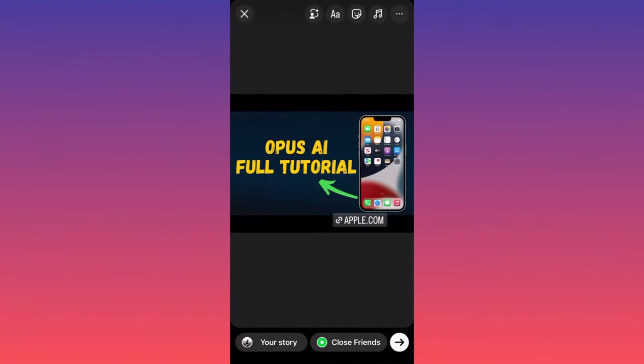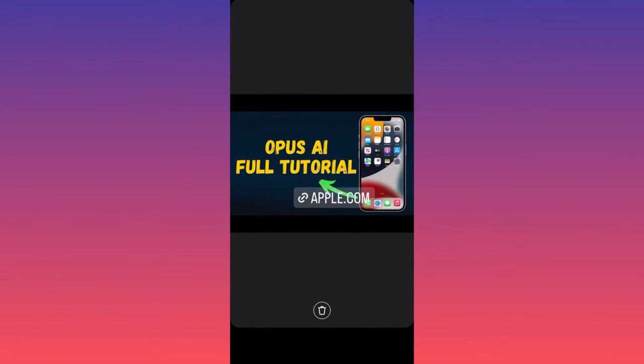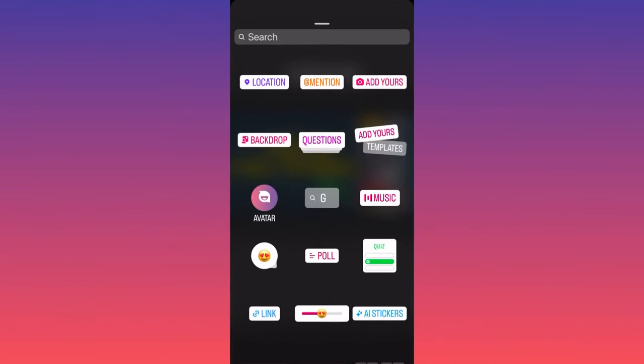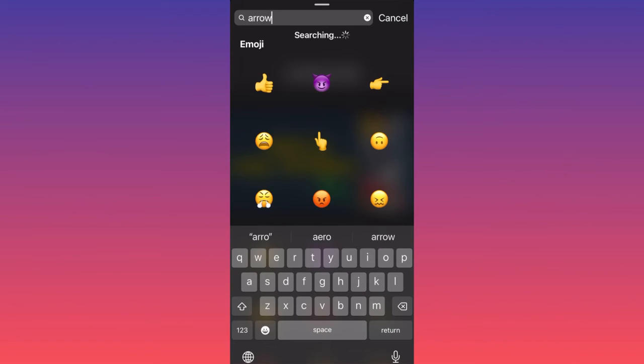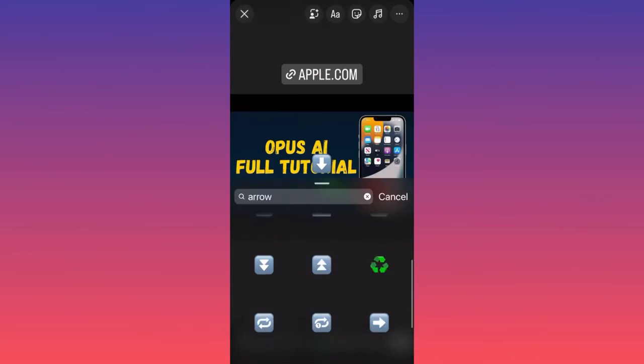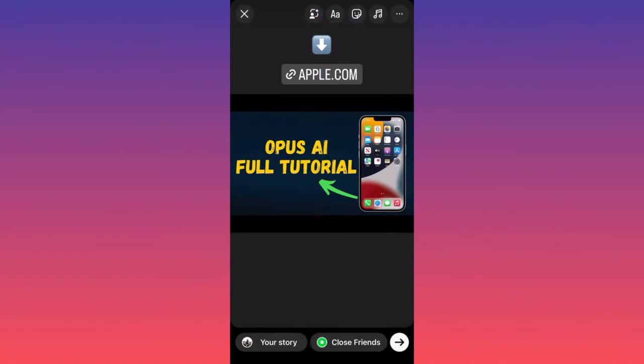Essentially, you can also put an arrow, right, to highlight or essentially to direct people to the particular place. For example, we can come back over here and you can type arrow, right, and you can find this one and you can simply pick one of these. So simply you can put this underneath, you can put your product picture on top, and then you can put the arrow, directing people underneath.